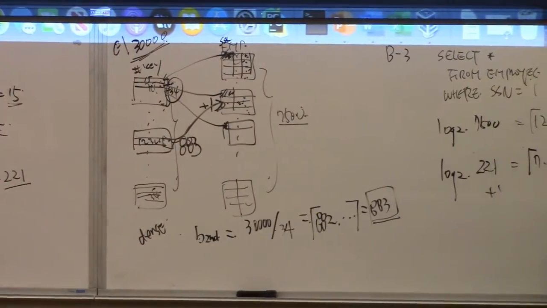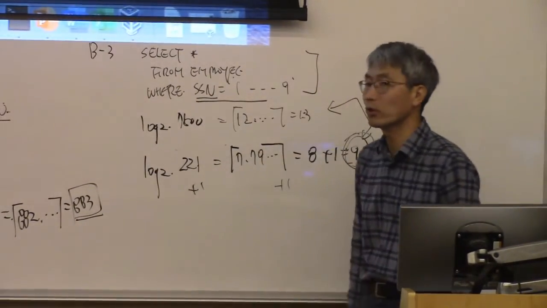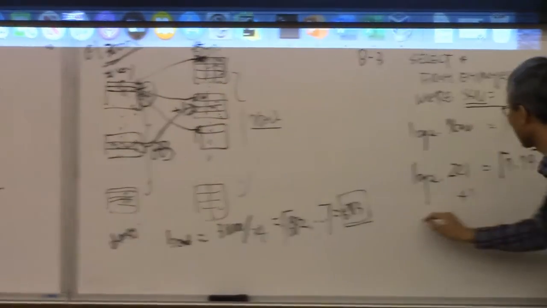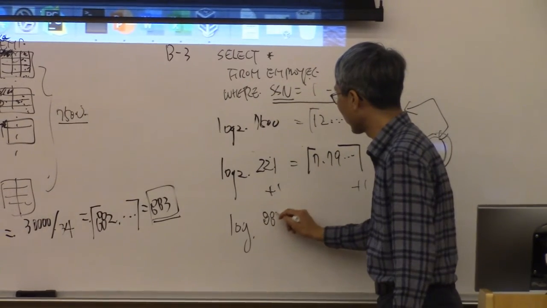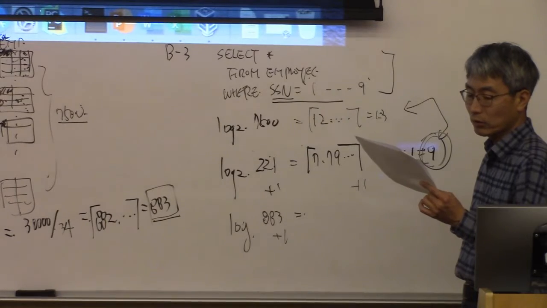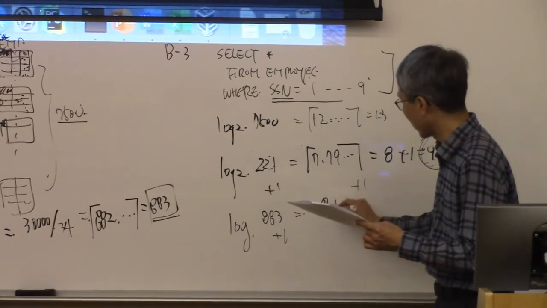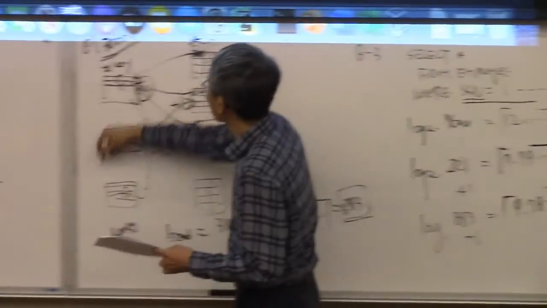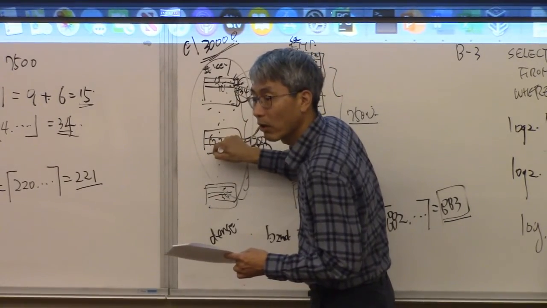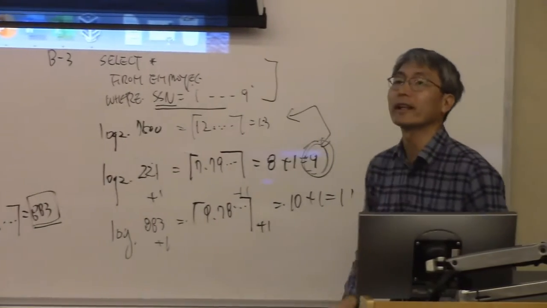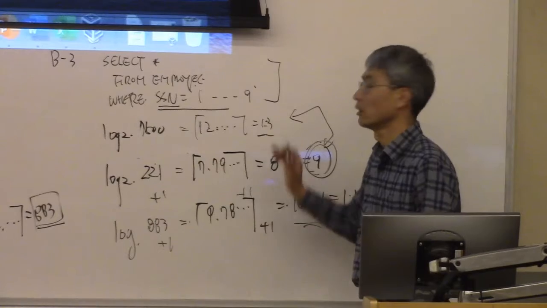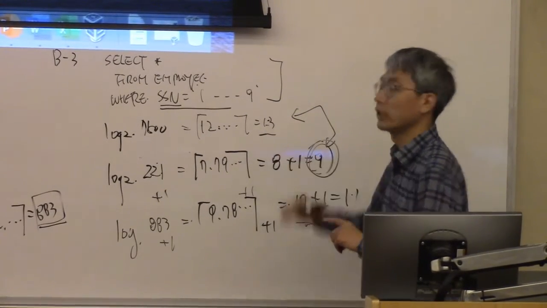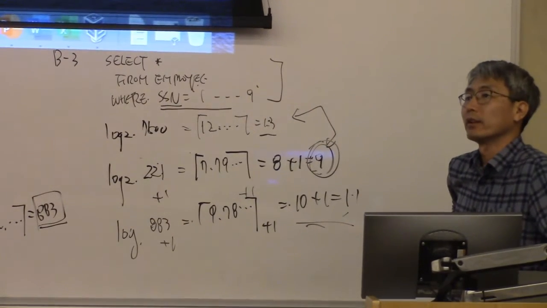Okay, so we have 883 index blocks. For example, if the social security number is secondary, it's not sorted on the data file. At that time, we can use the secondary index, log two of 883, plus 1. So 883 is about 2 to the power of 9, right? So it's 9 point something, I already calculated this one, plus 1, so it's 10, average index block accesses, then plus 1, so 10 plus 1, total we need 11. Still, this one is faster than without the index, which was 13. Okay? The secondary index is faster than without an index.